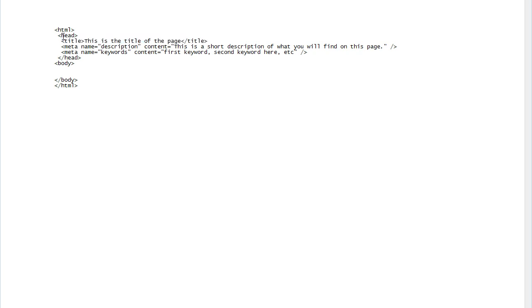So make sure that your title is a very concise description of what is found on that page. Back in the day, people used to stuff a whole lot of keywords in there, and they got some boost in their search engine rankings because of that. I think on some small level you could expect that if you had a really obscure keyword today, but for the most part, you should really be concerned with how this reads to somebody who might be looking for whatever it is you're selling or for whatever it is you're doing on that page.